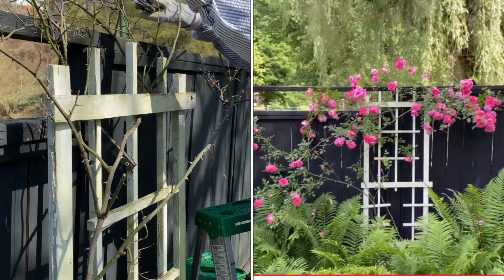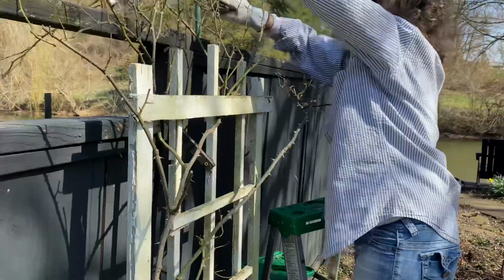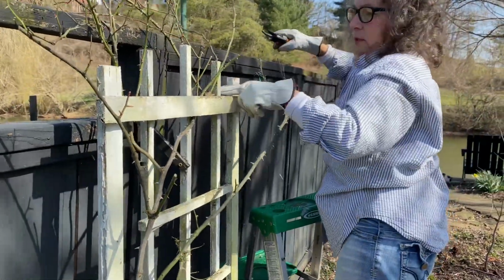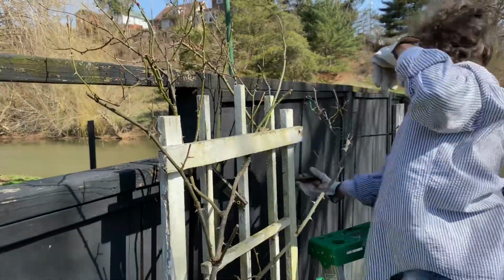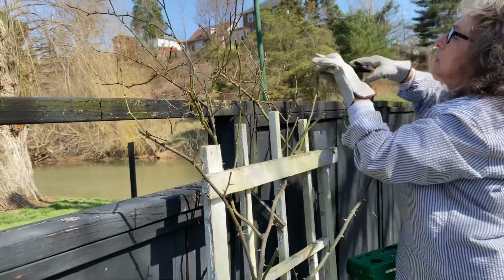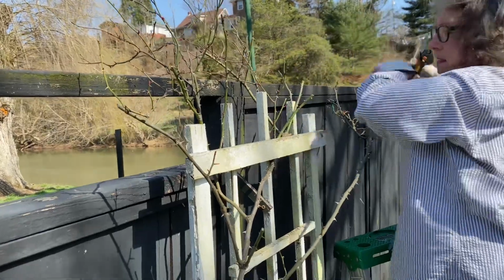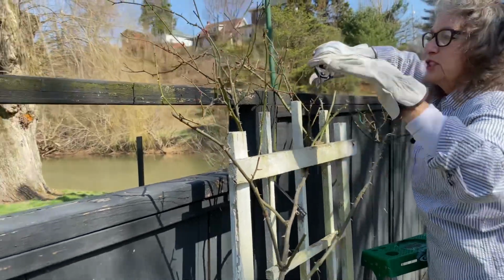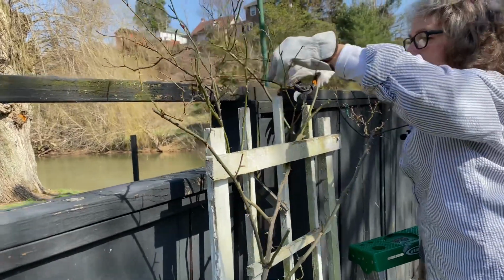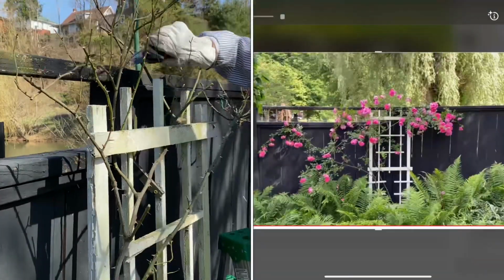But we've got to get this. It's your choice. You can always come back in the spring and 1, 2, 3. I'm going to cut this back here and readjust after the first bloom. These will bloom in May, and I will put pictures up as to how nice it looked. That out of here.